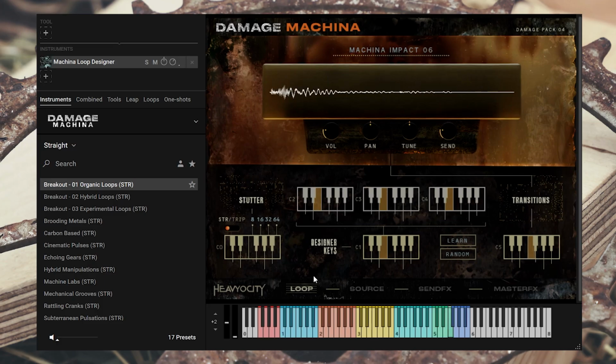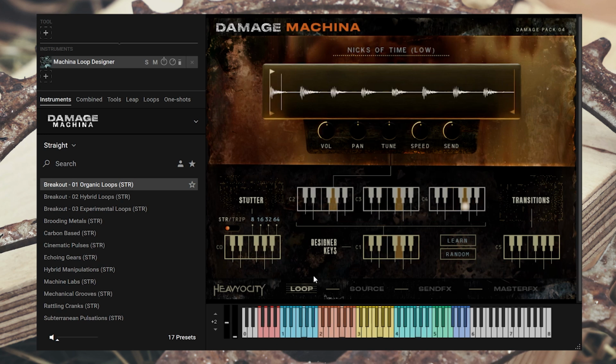And then in the teal at the top, we've got various impacts, and then the blue keys are transitions. And it tells you how many beats each transition is. And then the red keys down the bottom, you can use these for stutter effects.